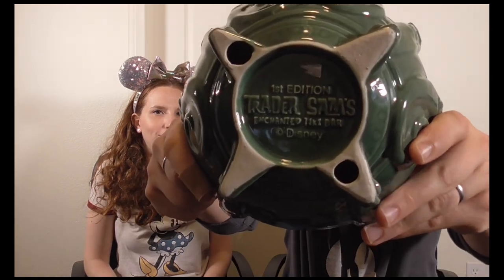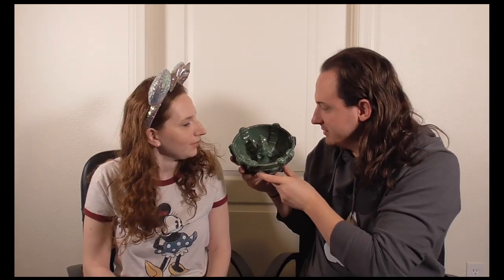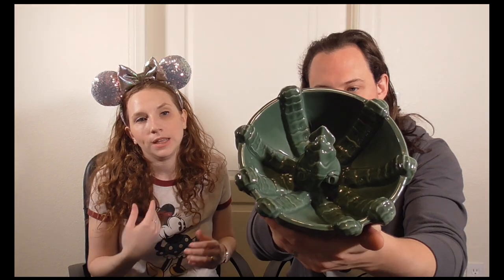Really nice detail once again — it's a pretty big mug. One thing to note: when you order these drinks at Trader Sam's, they serve it in a souvenir cup, but when you're leaving the bar they give you a brand new one, cleaned out and wrapped in a box, ready to take home. So you don't have to worry about it breaking.